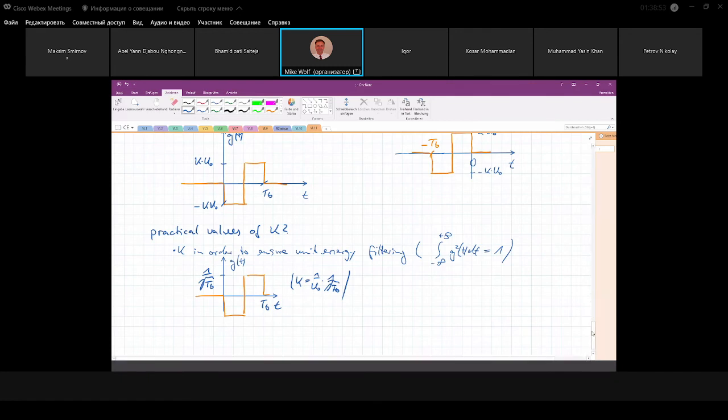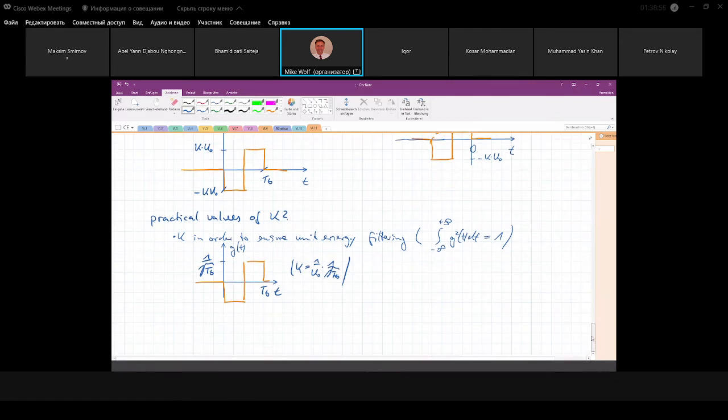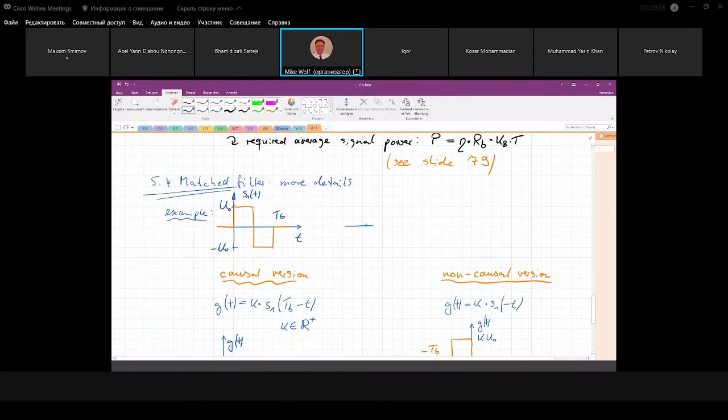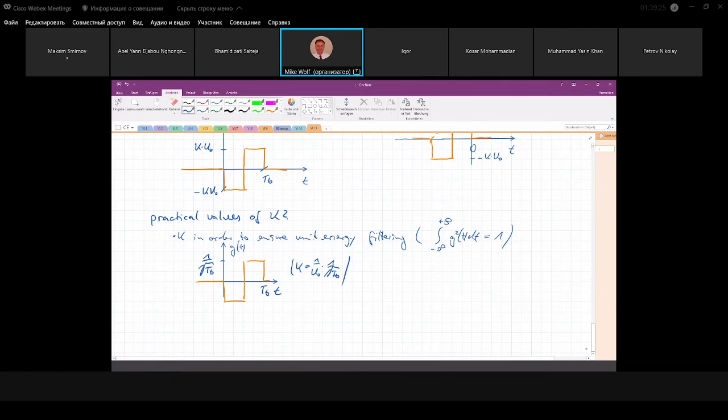Then how would our signal at the output of this filter look like? Let's say in our modeling, we transmit plus minus S1 of t. So we know what happens with the noise. Then we have here this g of t. Let's say I denote the output signal as w of t, just the output signal of this filter before sampling. So now let's have a look at this w of t. How does it look like?